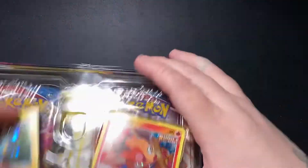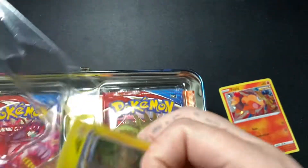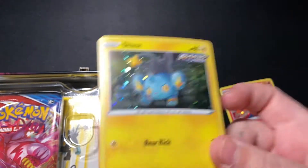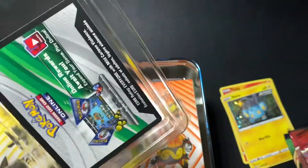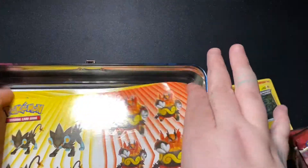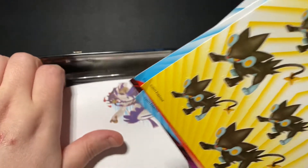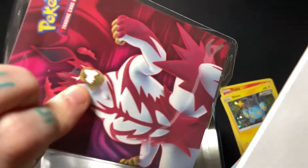Don't know what I'm going to do with all those. And then we're going to get another Tepig holo — so, is it a promo? No, it's not a promo. And then we've got our Shinx. Very beautiful. And we've got the same as last time — we have five packs in the tin. Yeah, we've got the stickers that we got last time, and the nice little notepad here. Oh my god, I'm just wrecking it. And then we've got the binder. Little mini binder.